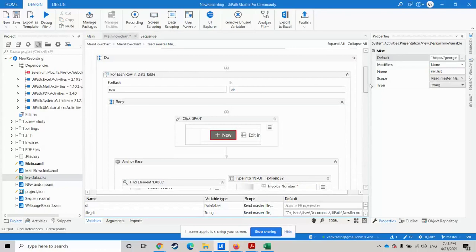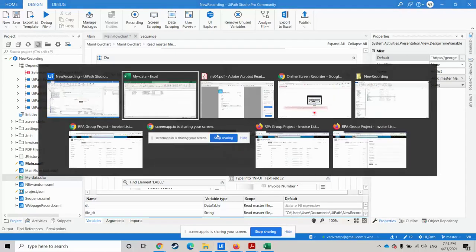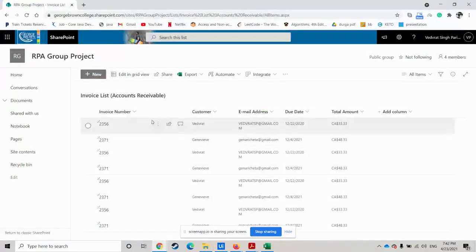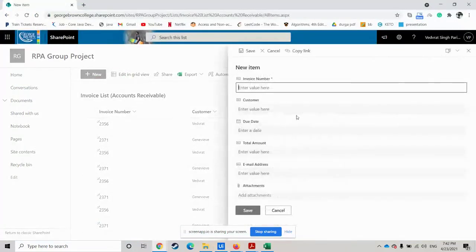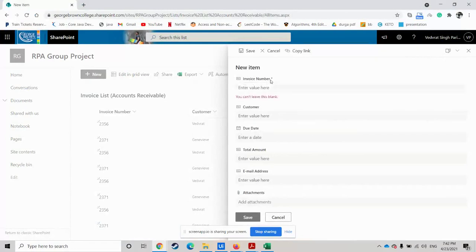And now for each row in the data table, so we have the data table we have created above. What we will do, it will read the data, and it will map the data into the data table, which is the process which teaches the bot to go and click on plus new, which looks like this, this is the plus. And if we click on plus, they have the values: invoice, customer name, date, total amount, email, and attachment.